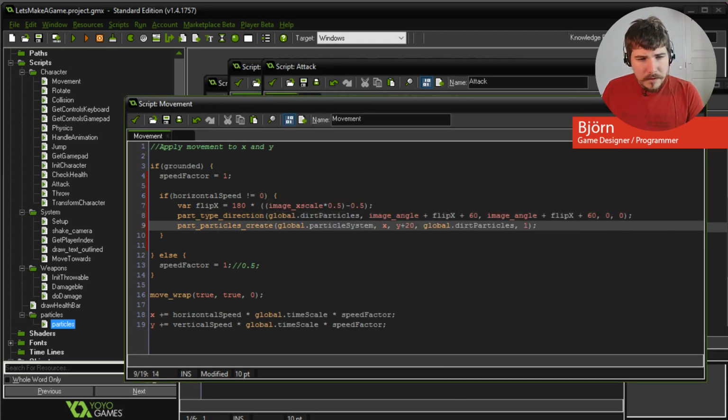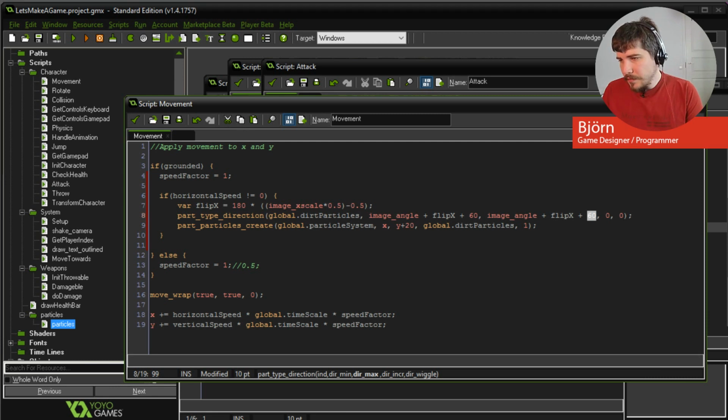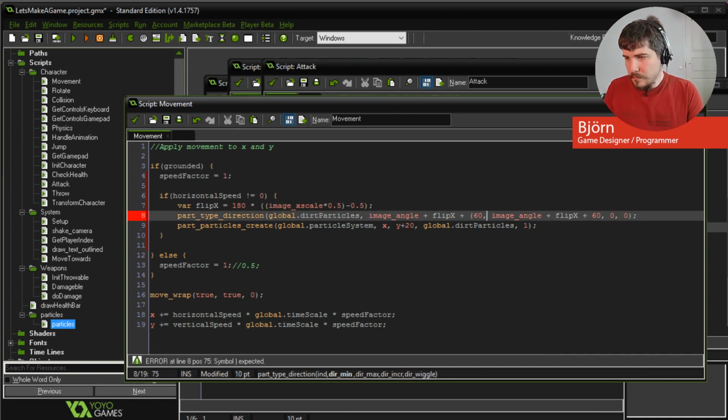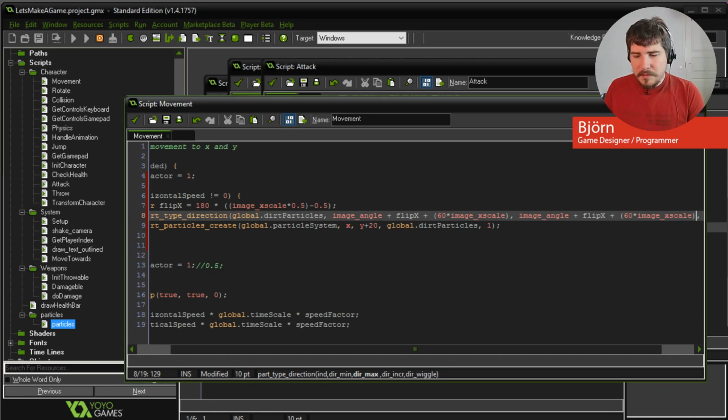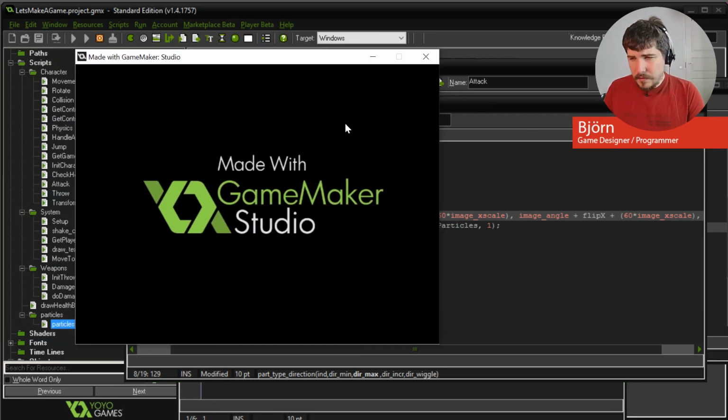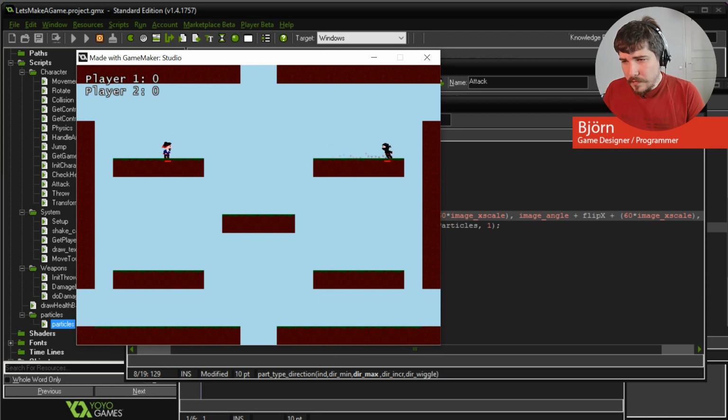So what we need to now do is let's look at the flip. So we have the angle, flip x, 60. So now this of course needs to also flip depending on this. I think we just do this for now. Getting really ugly, the code, but let's try it still. See if it works, and then we can maybe move it outside of the function. Yeah, this works.